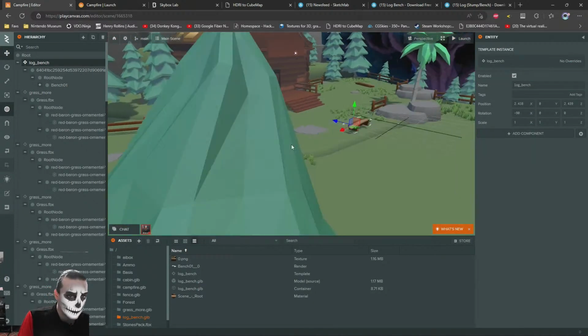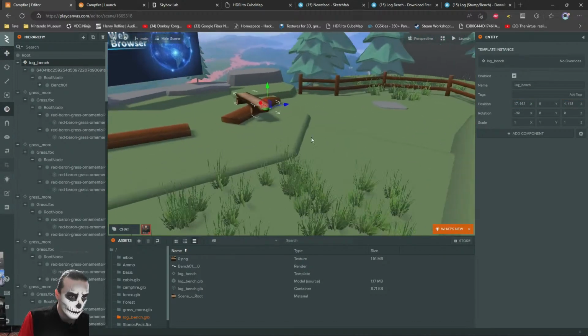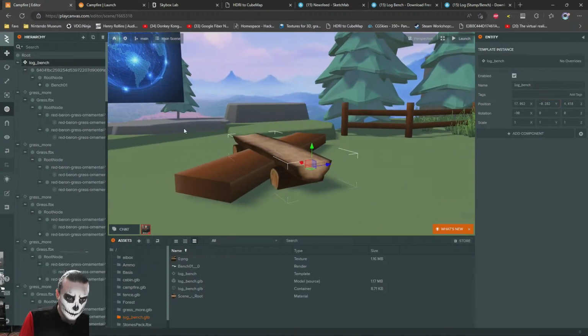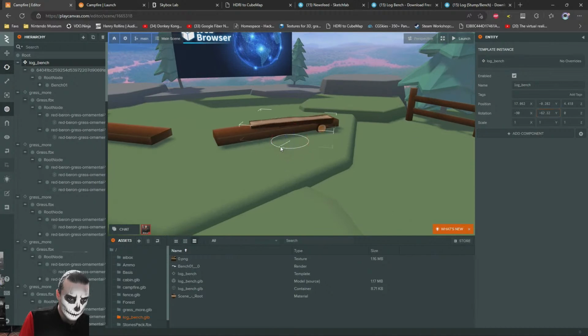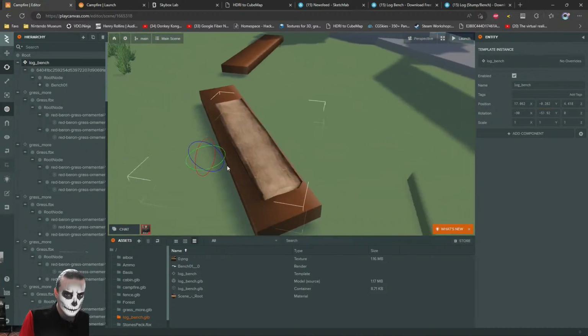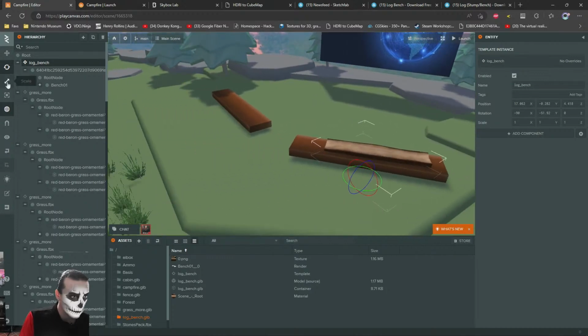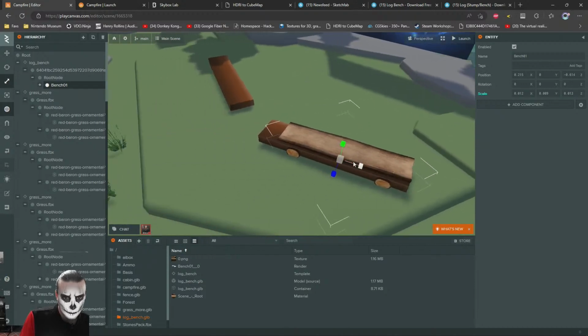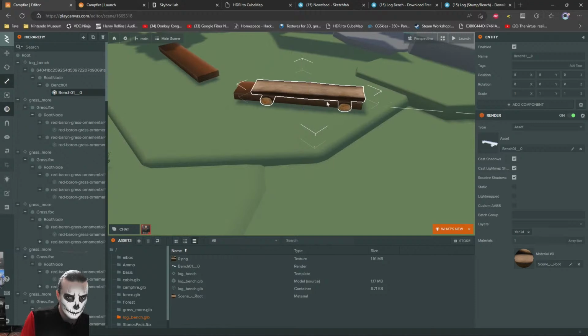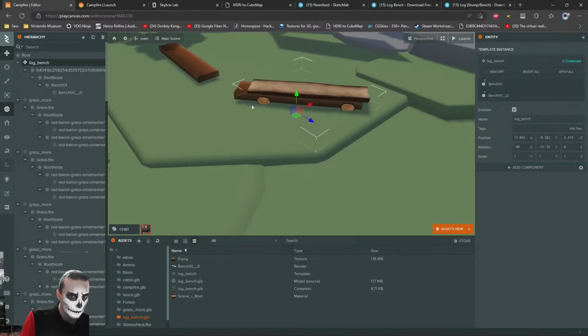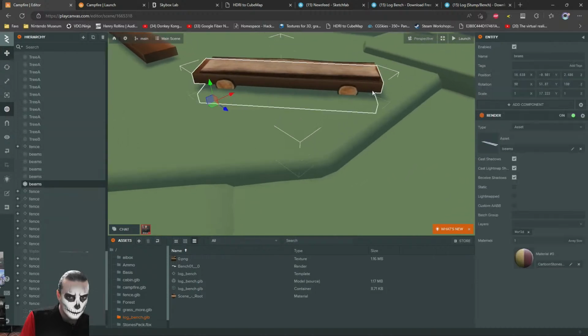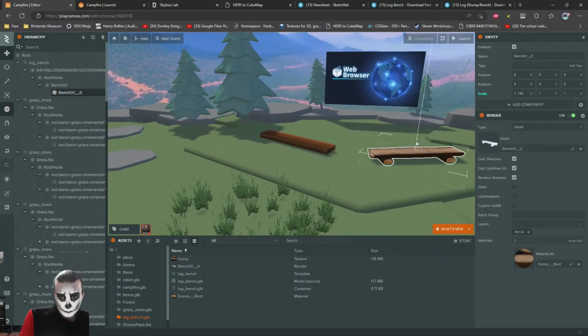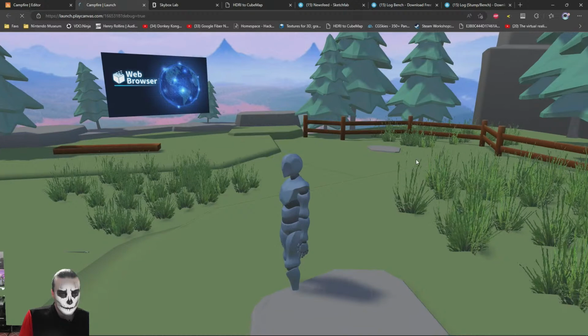Okay, let's put it next to one of the other benches to check the size of it. See how that's new.